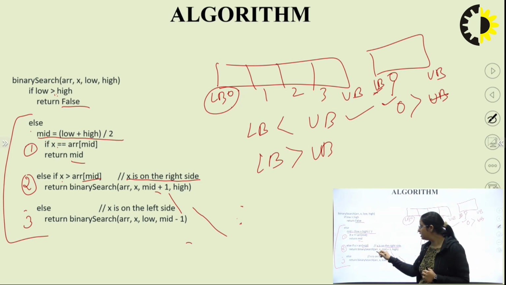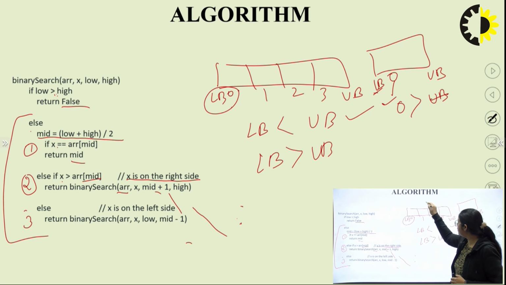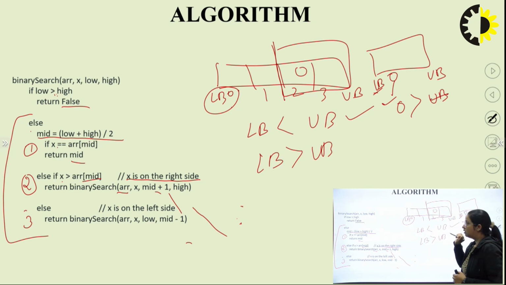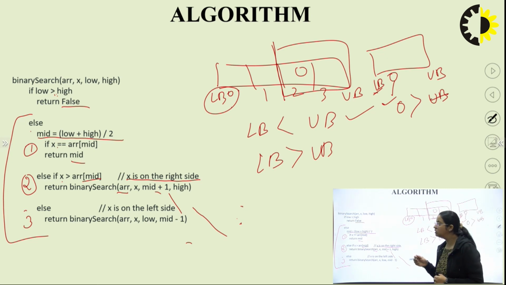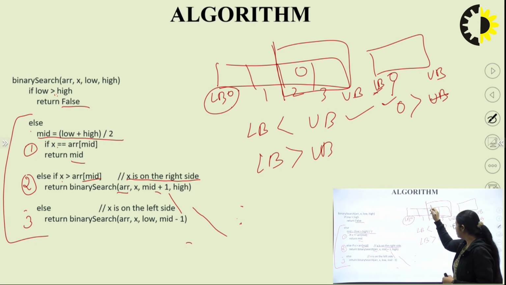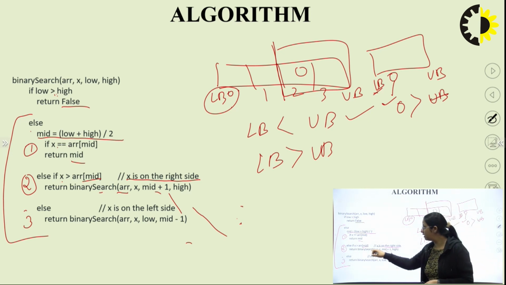We are having a different array, we are applying the binary search on a different array, because suppose this is the array and our element is present on this side, then what we have to do? At the starting we are going with the complete array. But after finding that this element is present on the right hand side, then we are taking only this right hand side part of the array, and we are applying the binary search over there.